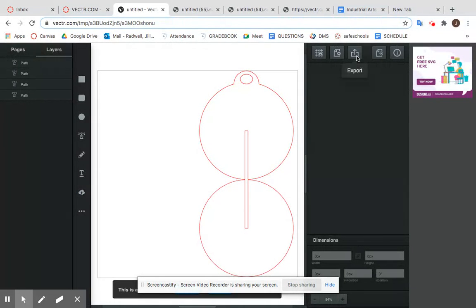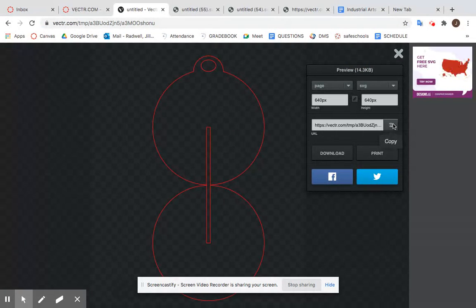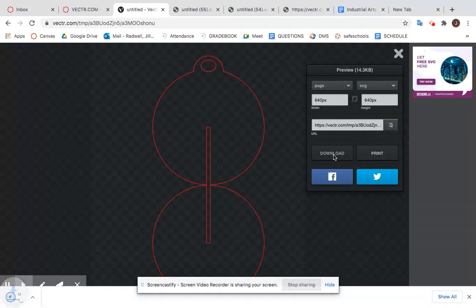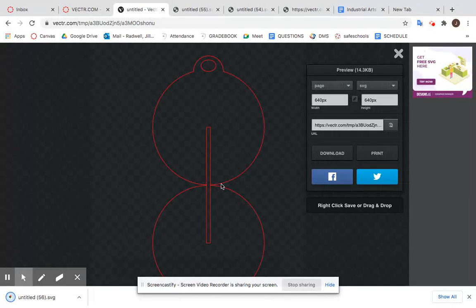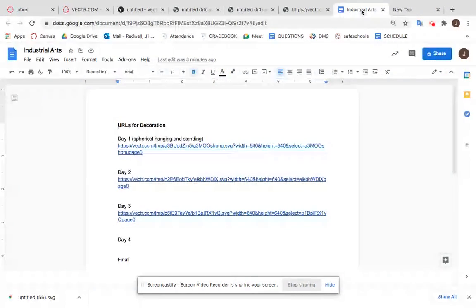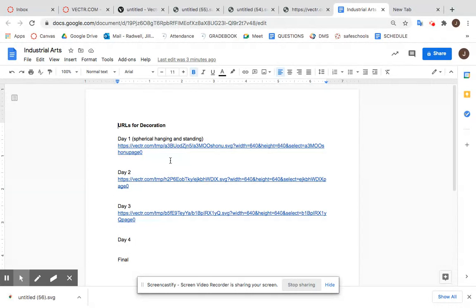Now remember, when you export, you copy the URL, you download, okay? You put these in the assignment. Those URLs should still be there, but I'm recommending you make a document and paste all your URLs. So from day 1, from day 2, from day 3, so on and so forth.